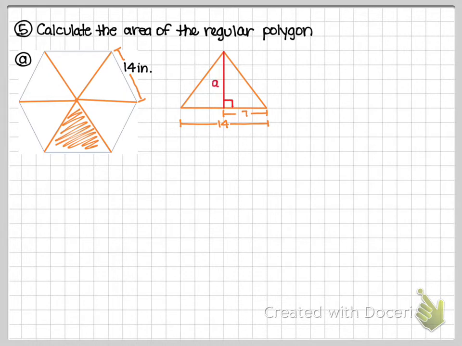We do need to figure out what angle we want to use, and this is kind of a personal choice. So if we go back to the actual polygon, you have multiple angles that you could find. I think I'm going to use the one up at the very top there. So to find that angle, I know that all of these triangles, well, let's see how many I have. 1, 2, 3, 4, 5, 6. Okay, I have 6 triangles.